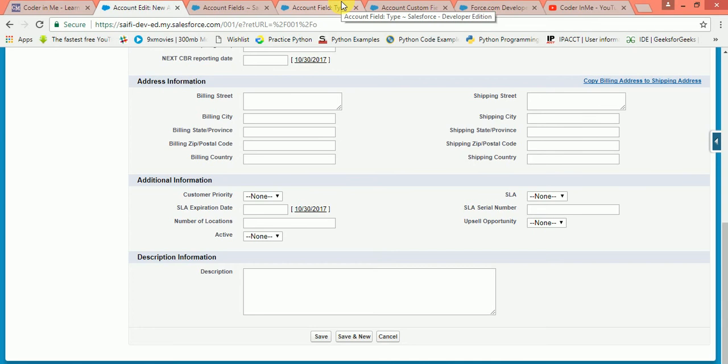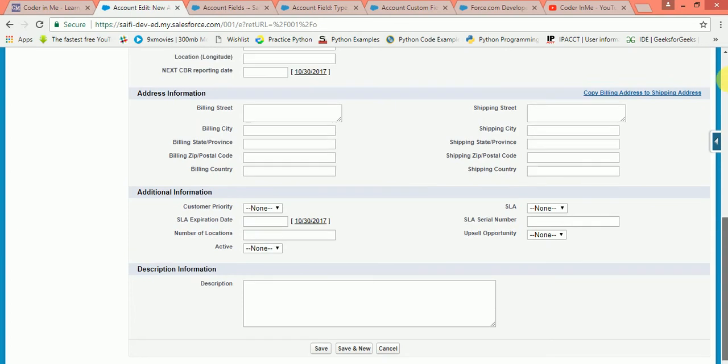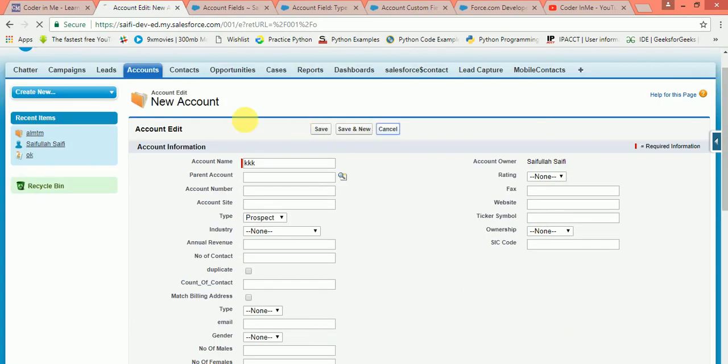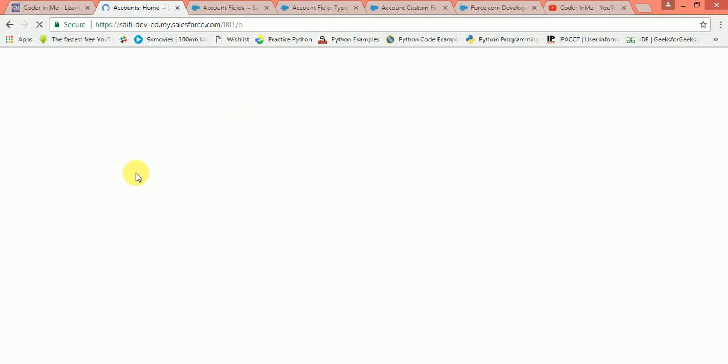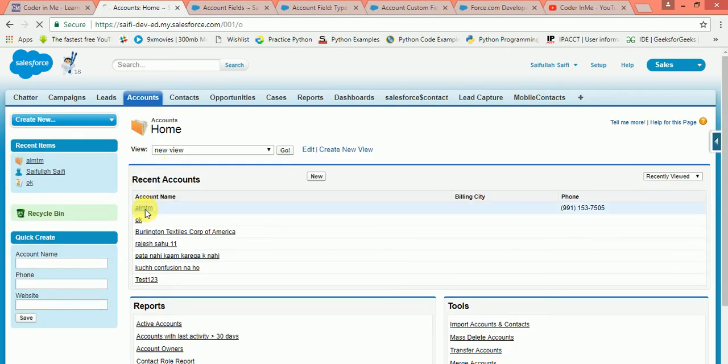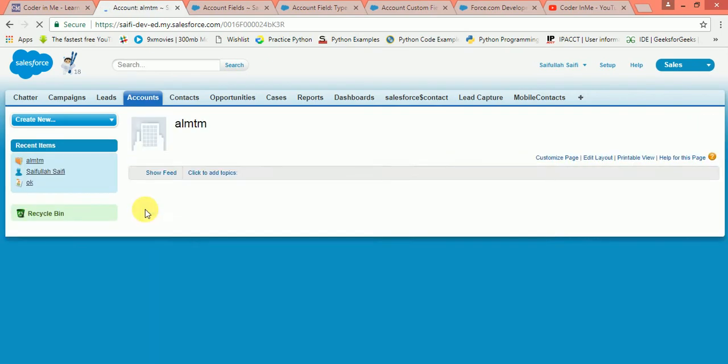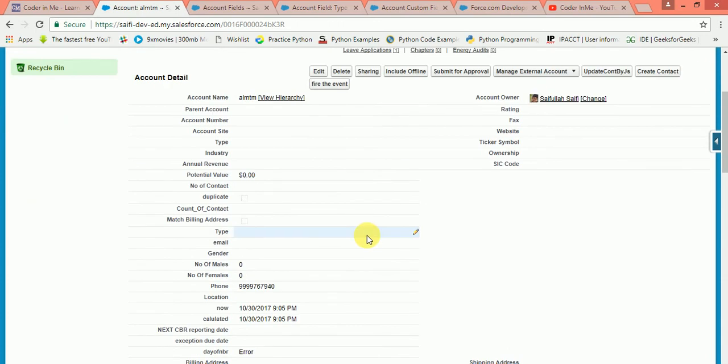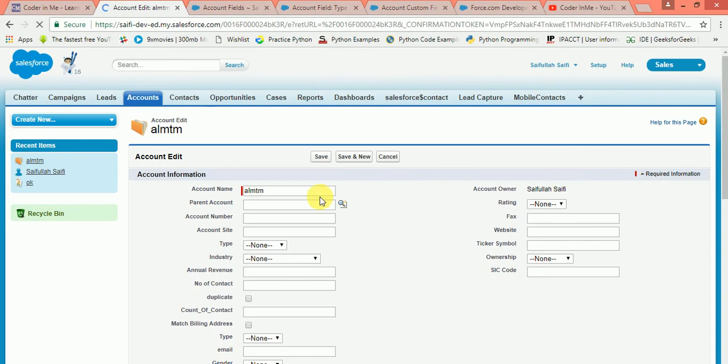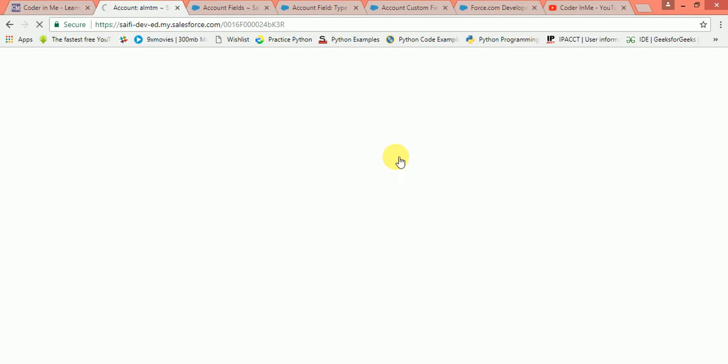Trigger.old will not work here because I am creating the record, but when editing, before editing this value is in trigger.old, and after the edit, when I click the save button, trigger.new will hold every value.